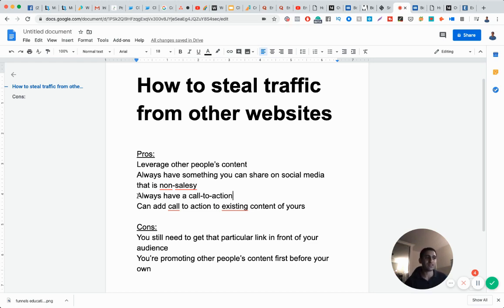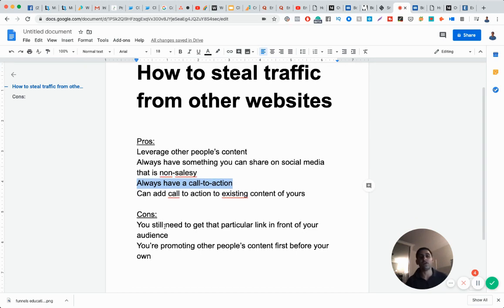It also means that every article of yours, whether you have a link there or not, whether you have a chatbot or not, you can always add a call to action to every single link you ever do. So if you write a blog and you're like, I don't want to write a blog for the sake of blog, you email it to your list and you can have a call to action because you use the Sniply link. Don't link the article directly, link the Sniply link, okay? So you can add that to anything.